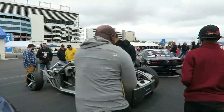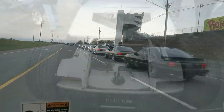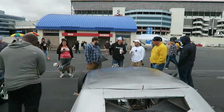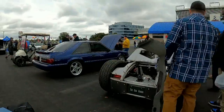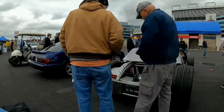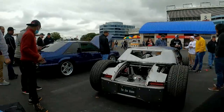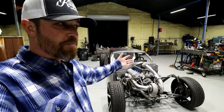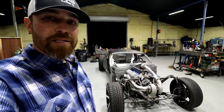In the last episode, I was getting this thing ready for Foxtoberfest. I took it up to Charlotte — great show. I think there ended up being like 715 fox bodies show up. They were very, very kind to us. We had a really good spot and a lot of attention. If you actually made it to the show, you've seen that we brought Chad Bibb's car, who's the guy that basically spawned the creation of this. A buddy of mine bought Chad's car after he passed away, went through it, redid the whole thing — it's a beautiful car. So we brought it and kind of had them side by side.